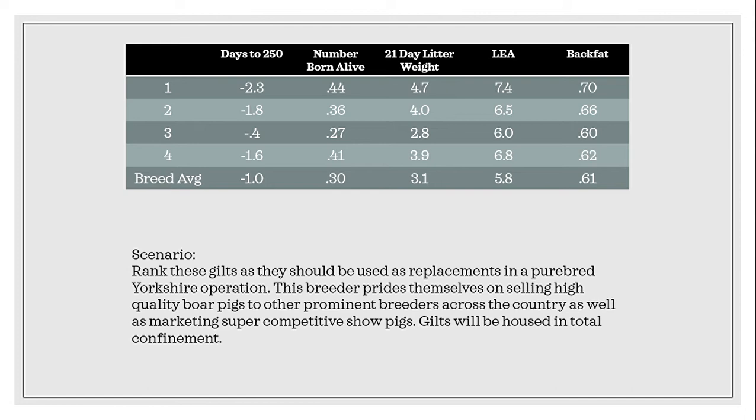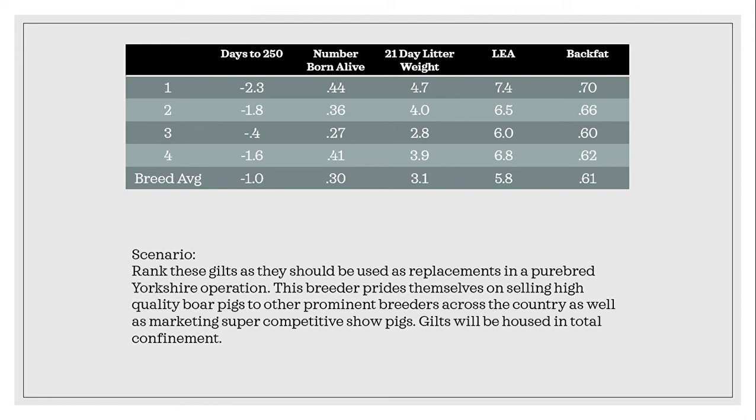We look at number 2, she's pretty balanced, okay? She's pretty balanced as well as number 4. Number 4 is pretty balanced, and so we would say certainly 2 and 4 are acceptable in terms of their data set. If we go to number 3, we may not be as impressed. Number 3 is pretty low in a few columns. Definitely the lowest in every column, and so that's definitely not a good sign.